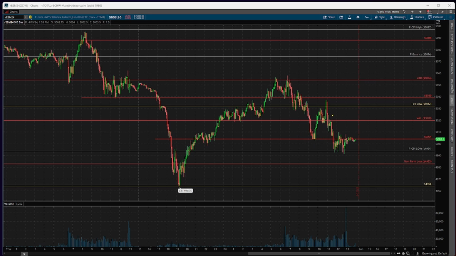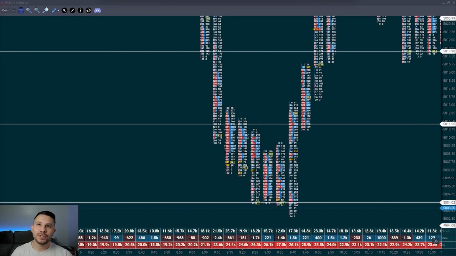And we're going to be coming top down to what a footprint chart is, what it shows you, what imbalances are, what absorption looks like, what delta is, what everything on this chart is, what's going on in here, right? I'm going to be explaining every single item line by line, so make sure you put your notepad in, start to doodle a little bit. No, take serious notes here because this stuff is going to be really important in order to properly learn how to profit using footprint charts.